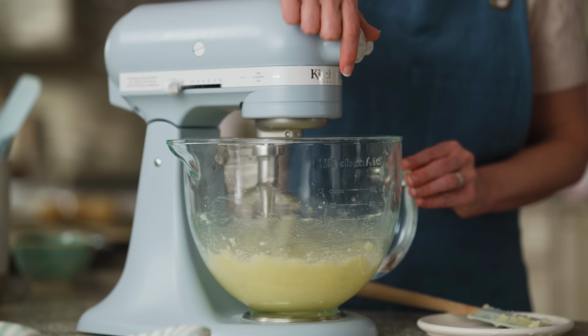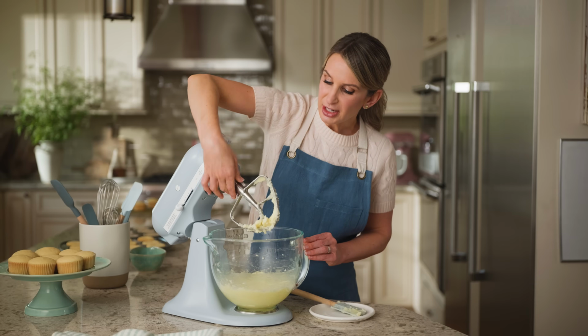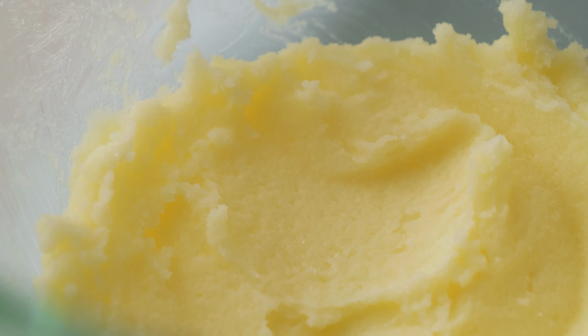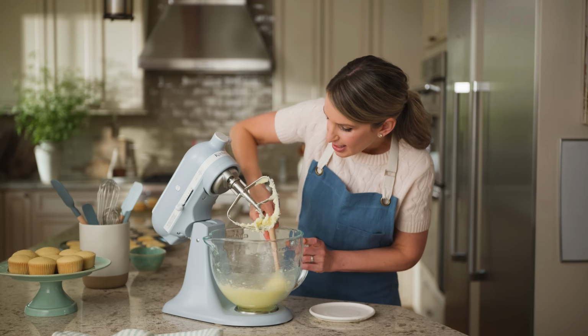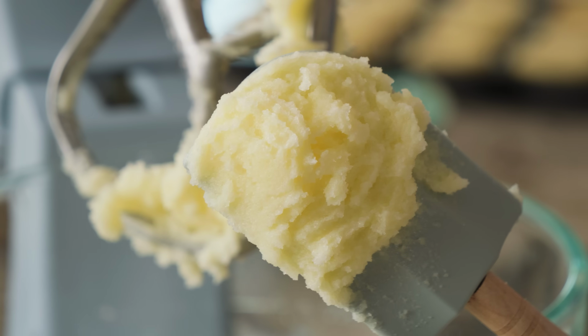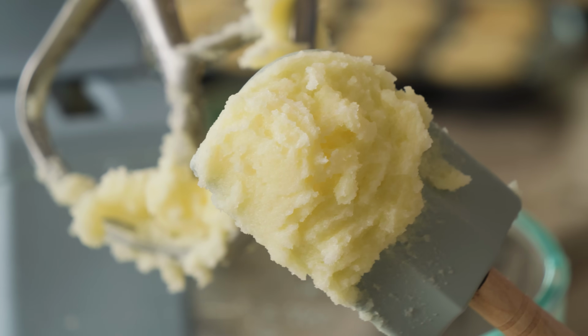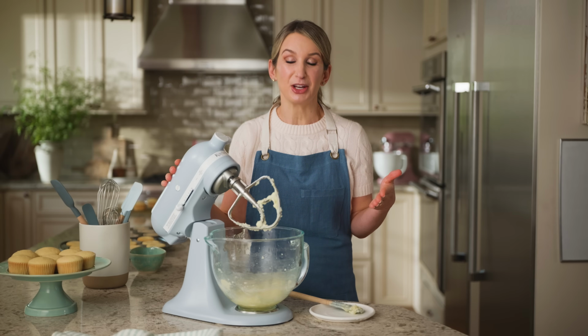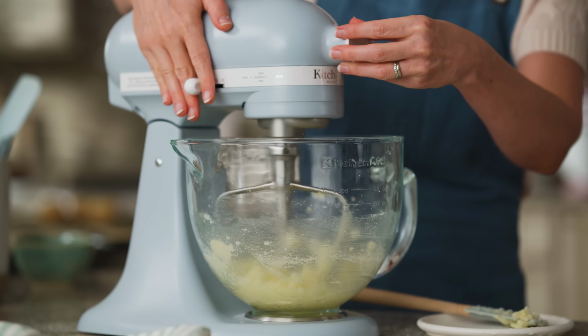This looks perfect. This butter and sugar is perfectly creamed. It's a pale yellow color. It's light and fluffy. The sugar has combined with the butter and there are no more chunks of butter in here. Now let's take this a step further just so I can show you what over-creamed butter and sugar looks like.